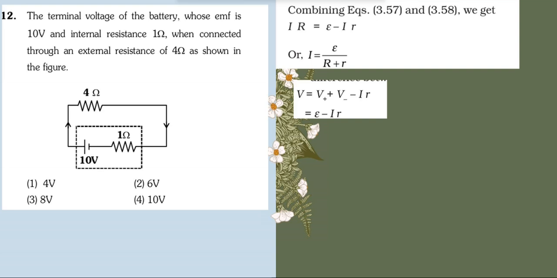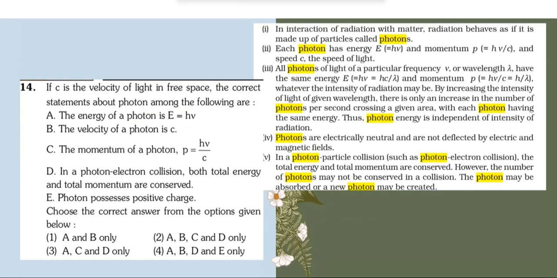And first find current in the circuit by using this equation. This is also from NCERT lines only. So we are having that voltage as 10 by 5, so that this will be 2 amperes. So V will be equal to E is 10 volts minus 2 into 1, so that this will be 8 volts. That is about that question.